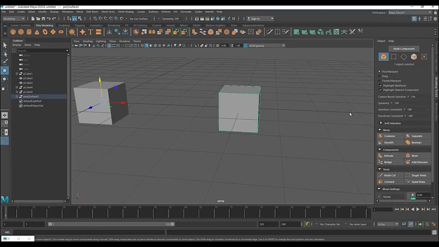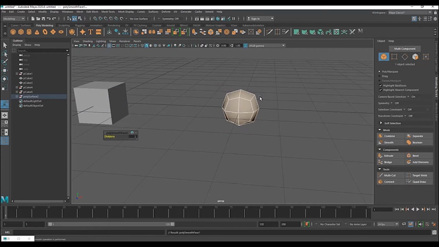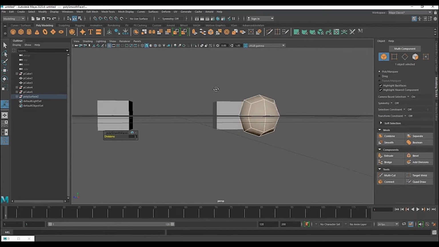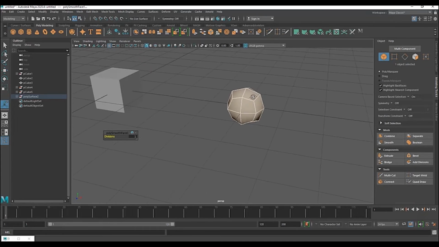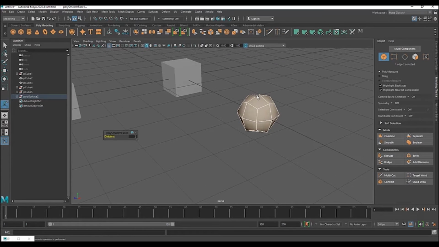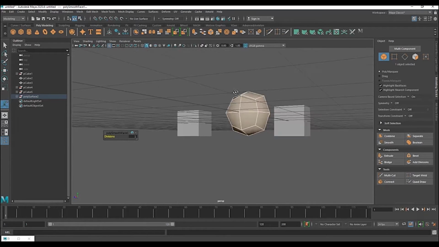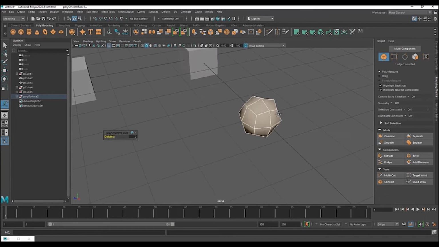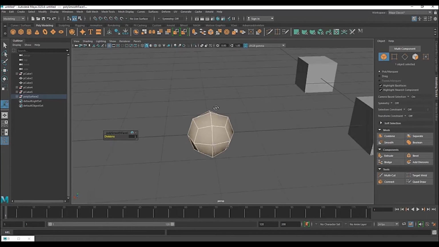Now watch what I'm going to do. Smooth. You can see there are more divisions added. It has changed from a cube to something more like a ball or a sphere.